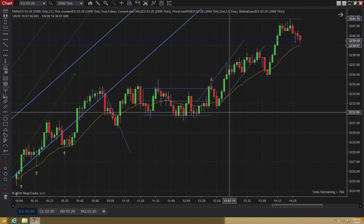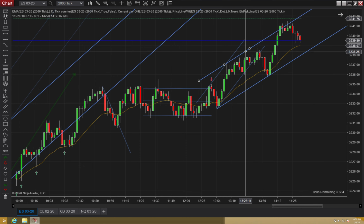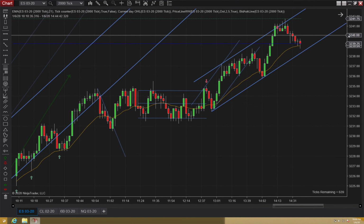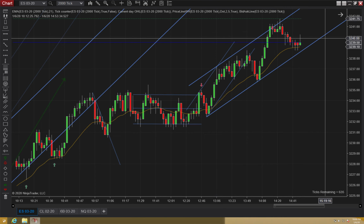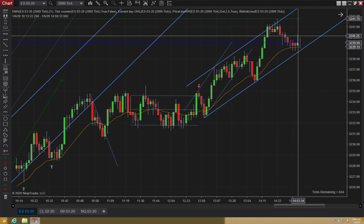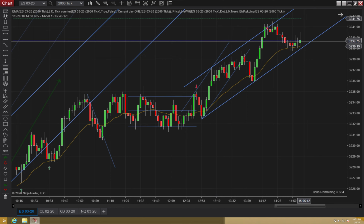I think at this point, from these lows, I would see. Let's see if this holds anything. Not confirmed yet. We need one more bounce to confirm that. And you can see how it kind of responded off the highs. See right there, we're getting real close to it. Not quite off it yet though. But that's the first entry. There's your second entry, but I'm not really feeling that. It's going too sideways. The signal bars are doji. That's not going to do us any good.